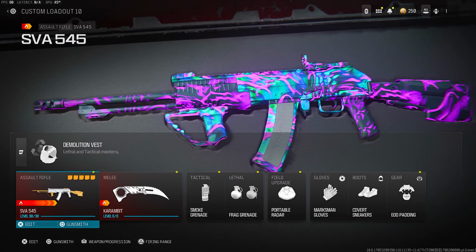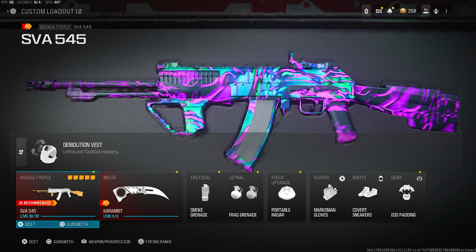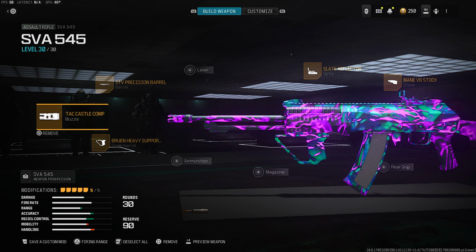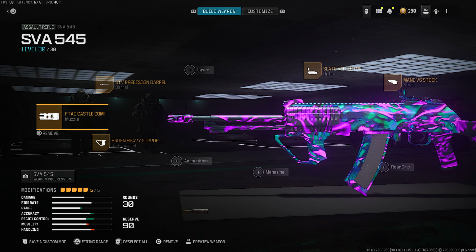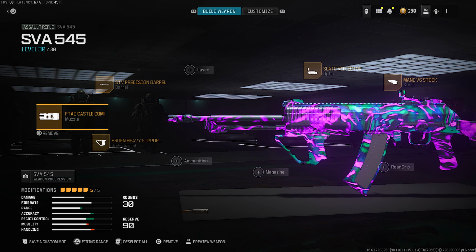And then the last gun I've put on here is actually the SVA. Recently it got buffed, and it's performing like crazy. It's so broken. I feel like more people need to try this out right now, because it's definitely becoming a meta gun, and it's insanely strong, and it has no recoil. It's so steady, it is unbelievable.